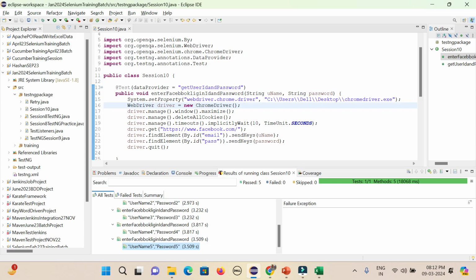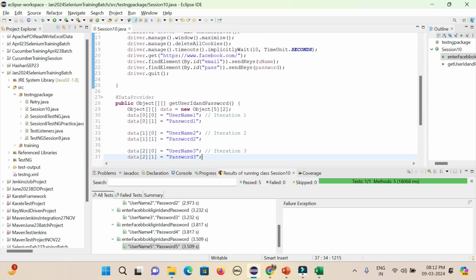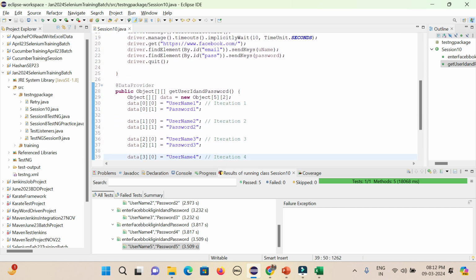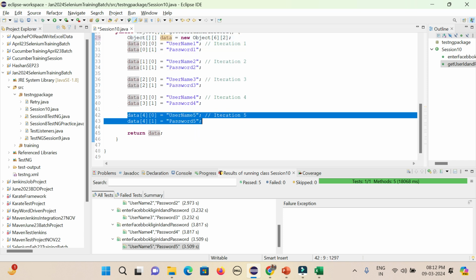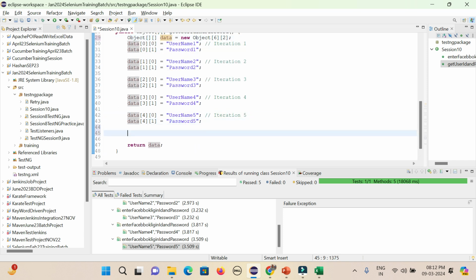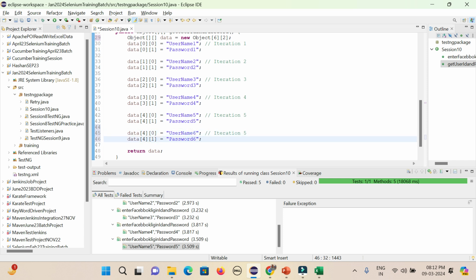Now the problem will happen. Suppose instead of 5 times, I want to run it 6 times, with 6 different variations of the data. So here I need to change it to 6, and apart from that I need to give one more iteration of data. Copy paste is still fine. I need to change the data sheet, definitely, there is no other way. But here I also need to change it accordingly. So that might be a tedious and complicated process.